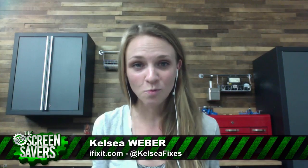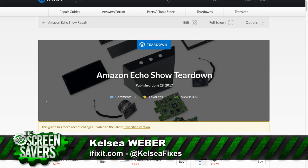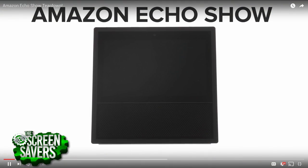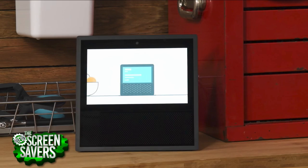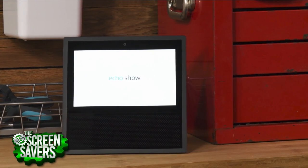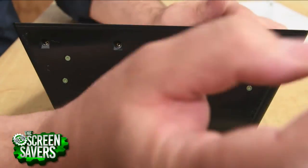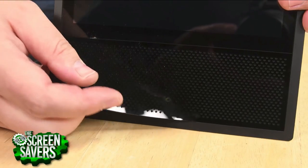The Echo Show, once you get inside, is pretty modular. But if you were to take this Echo Show, put it on your kitchen counter and knock it off and crack the screen or damage something inside, you're going to have a hard time getting past some tough adhesives to replace it. We had quite a battle with our teardown. This is a bad trend — they're gluing stuff together now. Everybody is doing that. The Echo Show has got tons of screws once you get past the adhesive, and screws are easy to remove, but you've got to tackle a bunch of adhesive before you get in there.